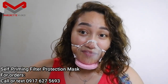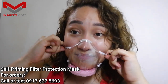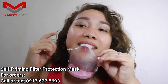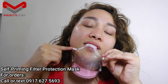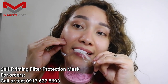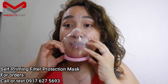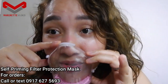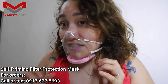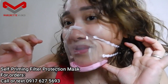So here is my review. I think I need to reposition this part or I need a longer strap because it's a bit tight for my chubby cheeks. When you put it here, it protects your nose but it's a bit painful at the bridge. Yeah, that's how it looks like.